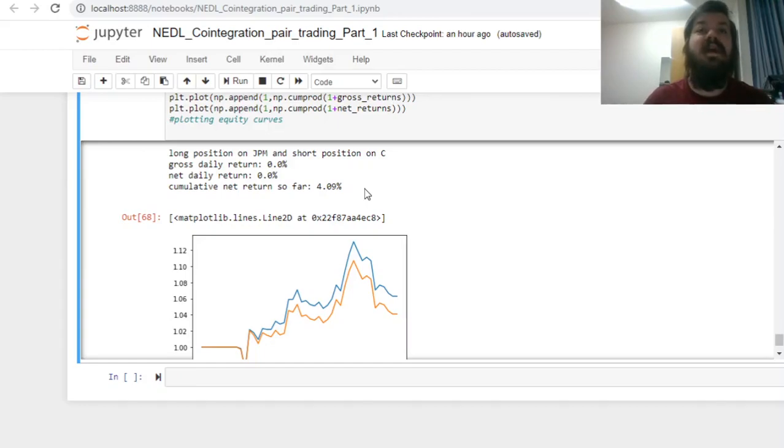And obviously, there is a lot of room for improvement of this particular trading strategy, of this particular algorithm. You can include more potential pairs and select only the most tightly cointegrated pairs at every single day and see how it changes the results. Or you could also weigh various pairs according to the tightness of their cointegration relationship. And that's what we'll do in our next tutorials on cointegrating strategies in Python.